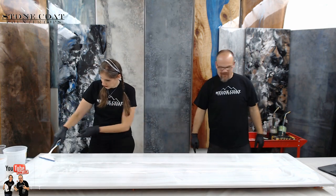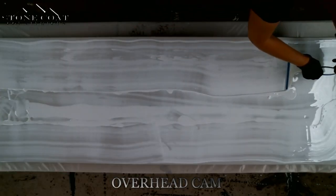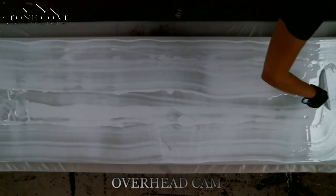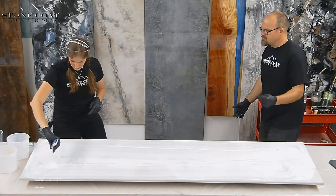Right on. Wow, this is good job, honey. You're doing great. Well, it's like I've done this before. I like how you can kind of see through into the gray, too. Right now it looks a little funny, but that adds a cool element.